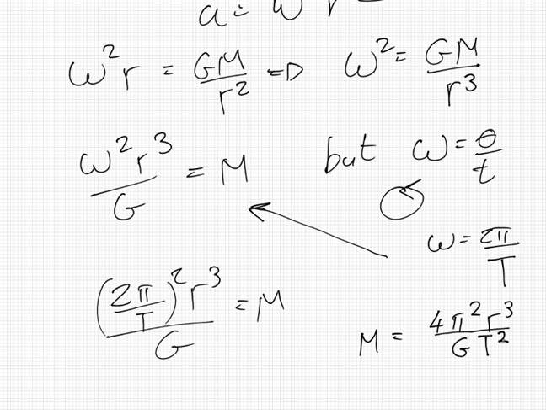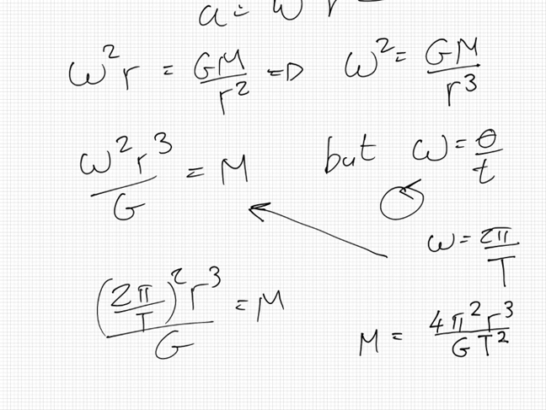So this is how you can work out the mass by looking at a planet. You need to look for something that's going around the planet, and that's all you need to know. And you can work out the mass of the planet. So when people say this star has this mass, or this planet has this mass, how do you know that? From this formula. So this is an important formula, and the proof of the formula has been on the exam twice.